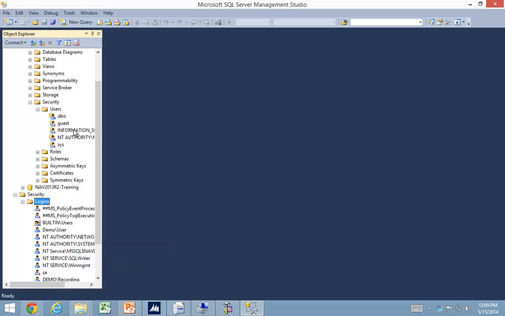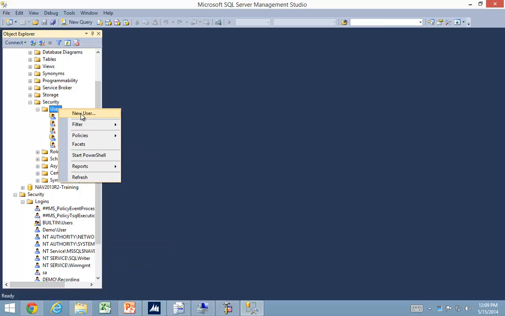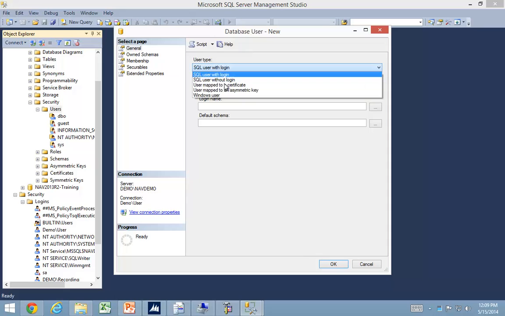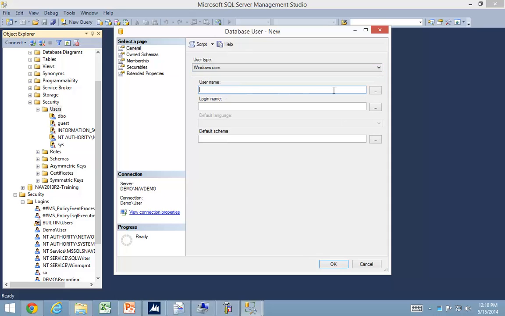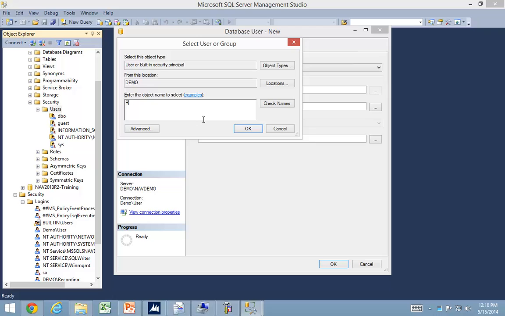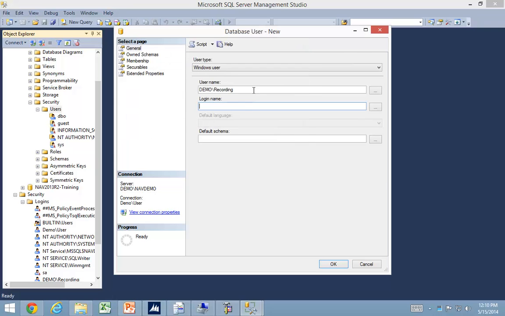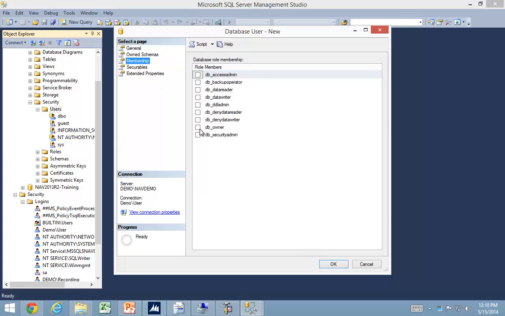So the user now exists in SQL. So now I can of course go add them in here. And there will be a Windows login here. And I'm just going to give it the same name down here. And I'm going to make it DB owner to be able to run as a service tier in here.